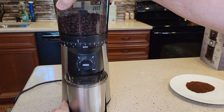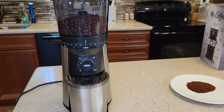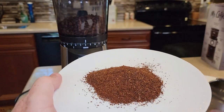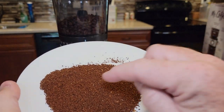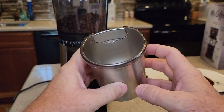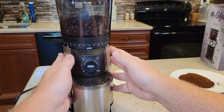Okay, now let's just do a coffee pot, an 8. Stops automatically. Let's see how it pours. So yeah, we can start to see that it's definitely noticeably, you know, it's pretty uniform. I still see some fines and then some medium. And again, I love this container because everything comes out of it. It stays relatively clean.